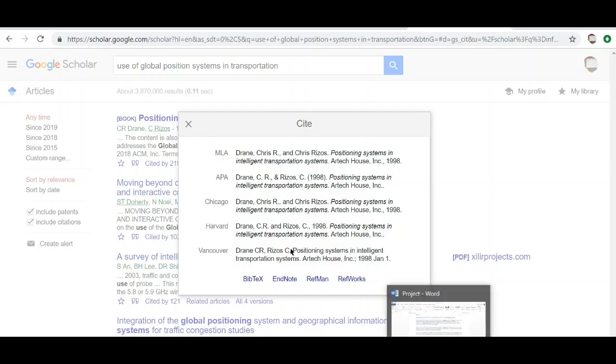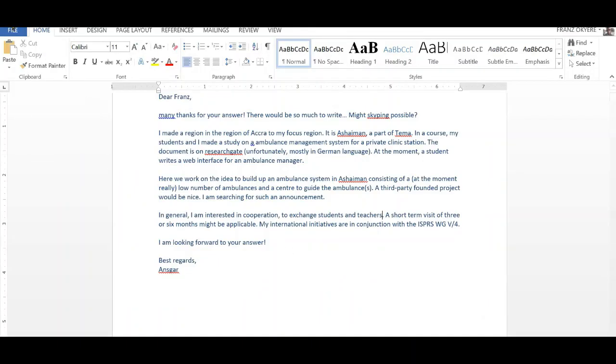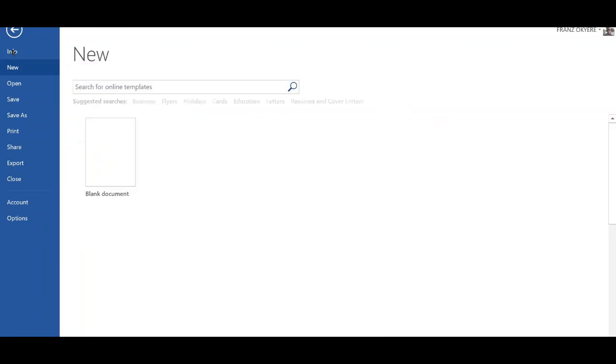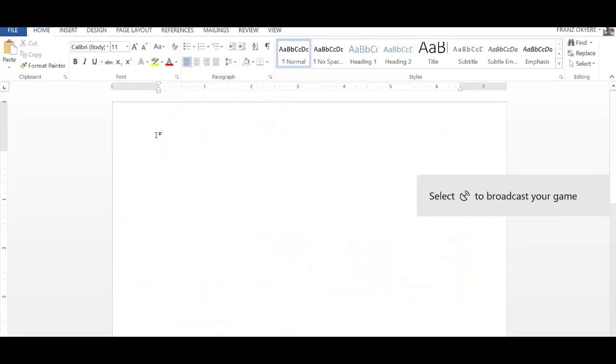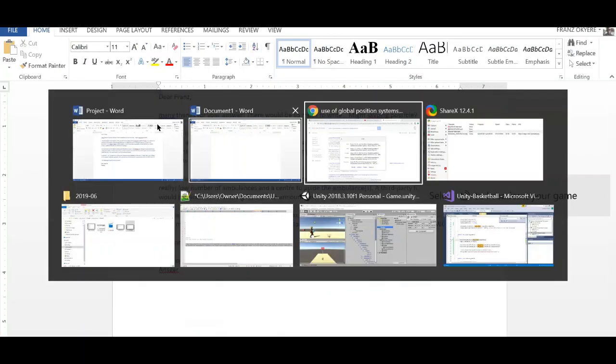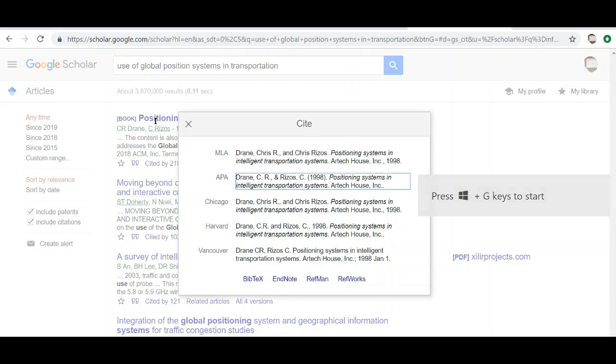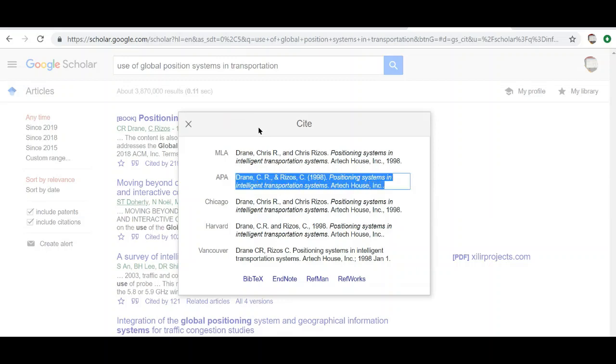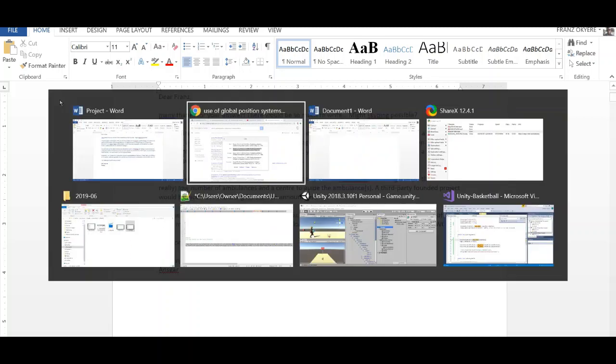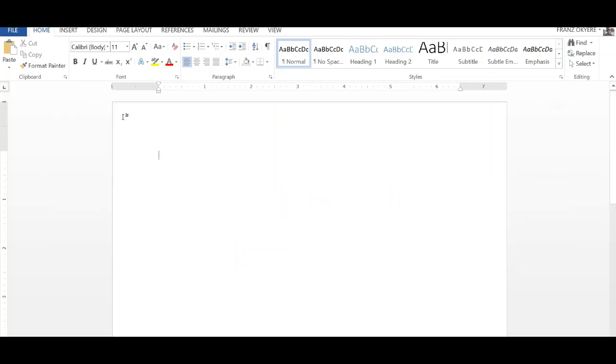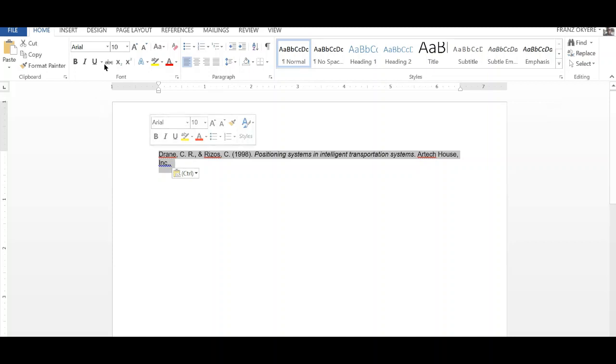We just go into Word, open a new document, and then off we go. We just copy that, and then we stick it into our Word document, and then we're good to go.